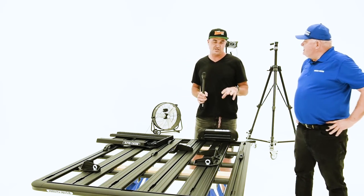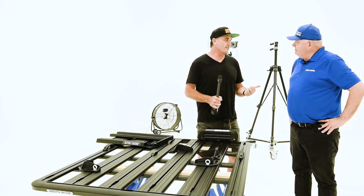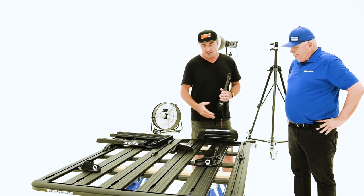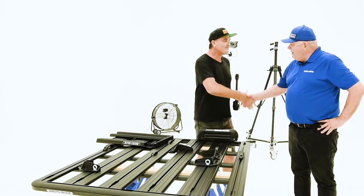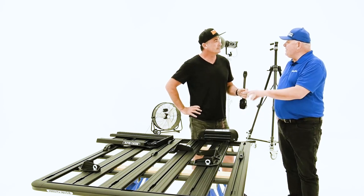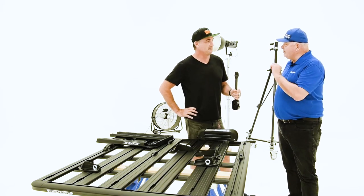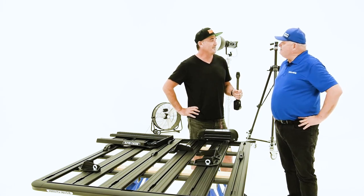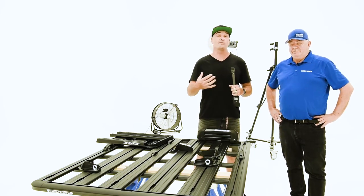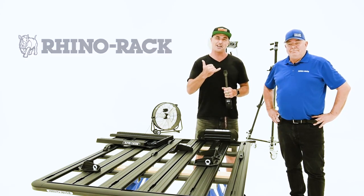This is such a relevant topic for tradies looking to free up real estate inside the cab and in the tray to maximize their load. I think this is going to be a huge hit in tradeland. Before we go, John wants to add — if tradies buy this product and think of something they'd like it to do, come to the shows and tell the sales guys. They'll feed it back to engineering and it might show up in the next version. Thanks so much for tuning in — stay safe on site, make sure you strap those loads down safely, and we'll catch you really soon.